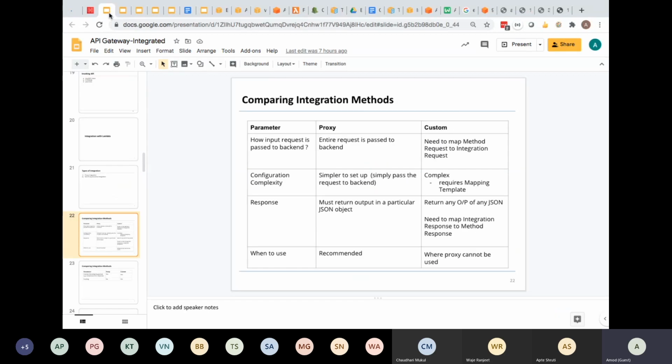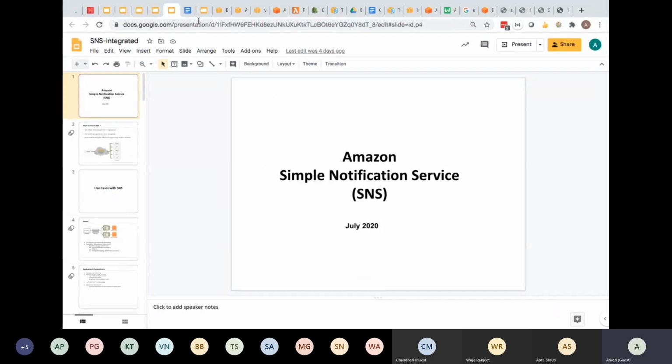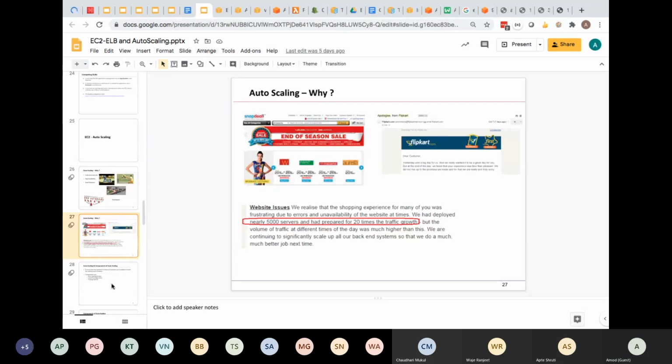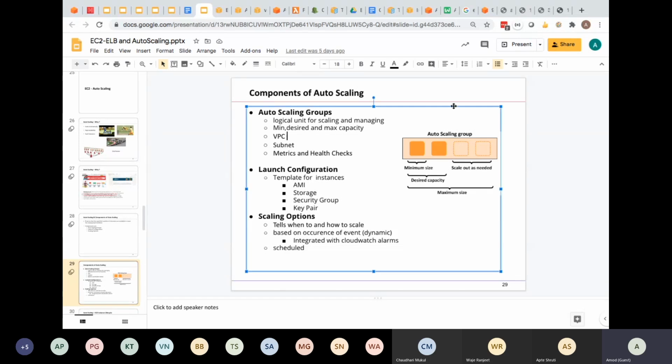The way auto scaling works, I will just explain through the slides itself. All right. There are three things when we work with auto scaling. One is called the auto scaling group. It's a logical unit for scaling and managing. You specify the minimum size, the desired capacity, and the maximum capacity.